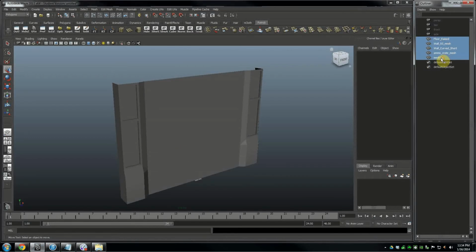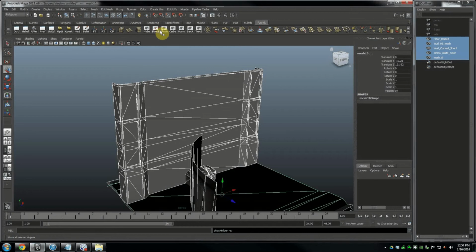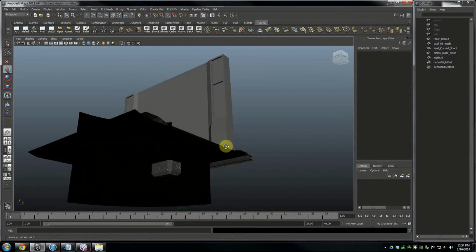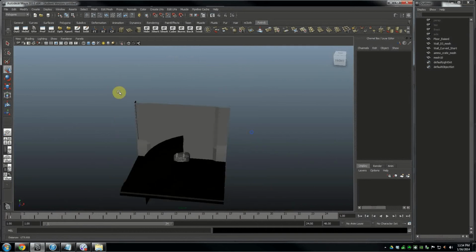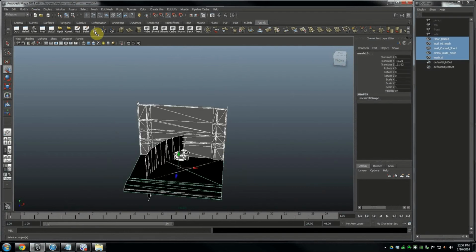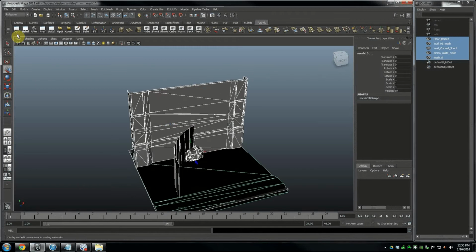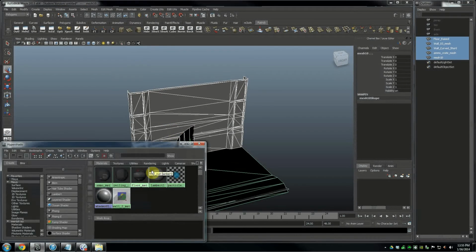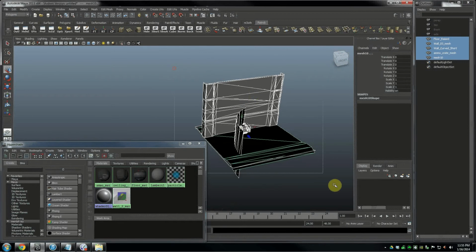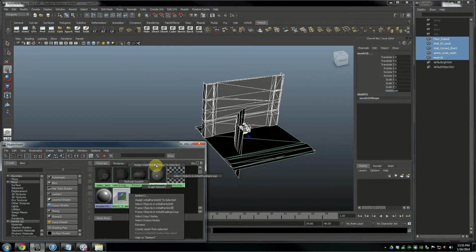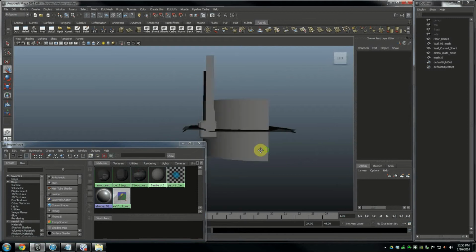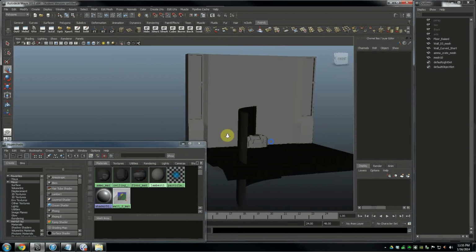So I'm just going to do some quick work real quick. So there we go. All the normals look good. I'm going to freeze all the transformations, reset all the transformations. I'm just going hyperspeed here just to show you how I kind of work real quick. With all these pieces selected in the outliner, I'm going to right click Lambert 1, assign initial shading group. So now everything is a nice gray boring color.